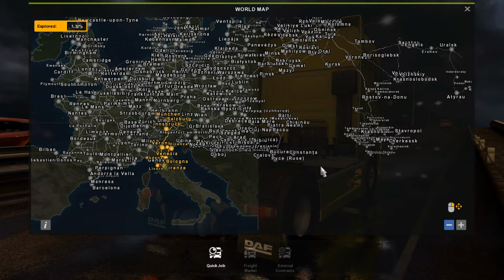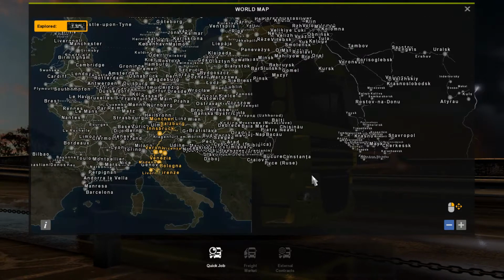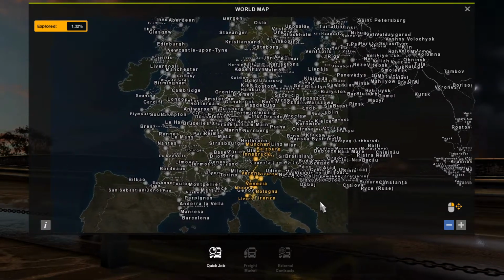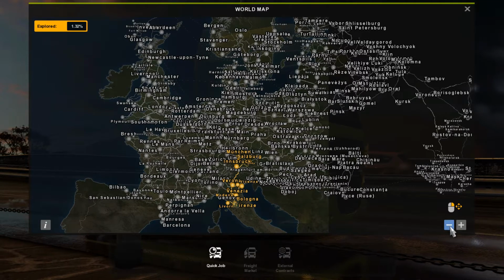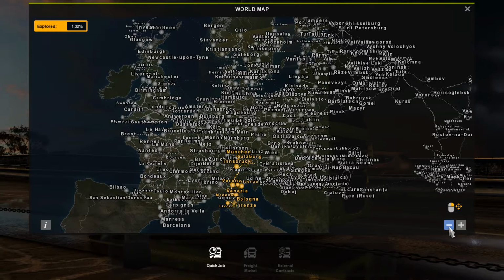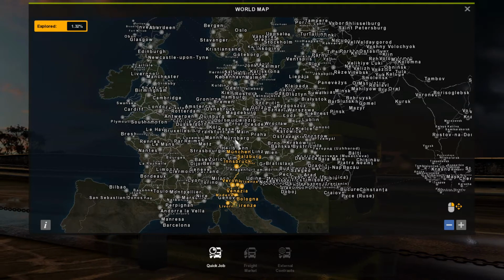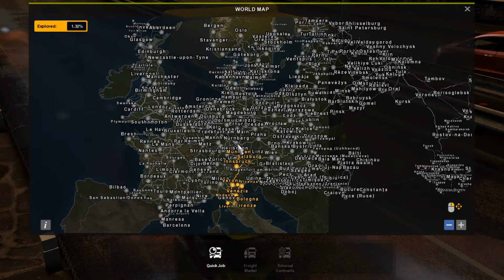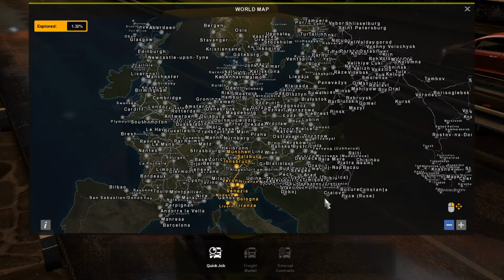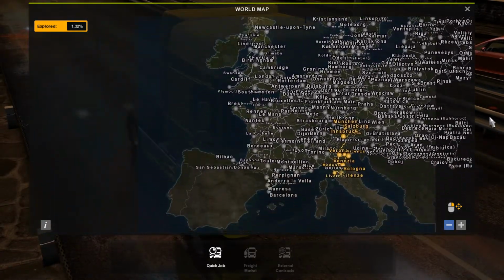And another thing on the map, the zoom is fine, but it needs to be fixed a little bit. It needs to be slowed down. Like right now, if I hit the minus, I can't go any further. It would be nice if you could zoom down a couple more times so you could see the whole entire world, instead of having to scroll over so you can see the entire thing.